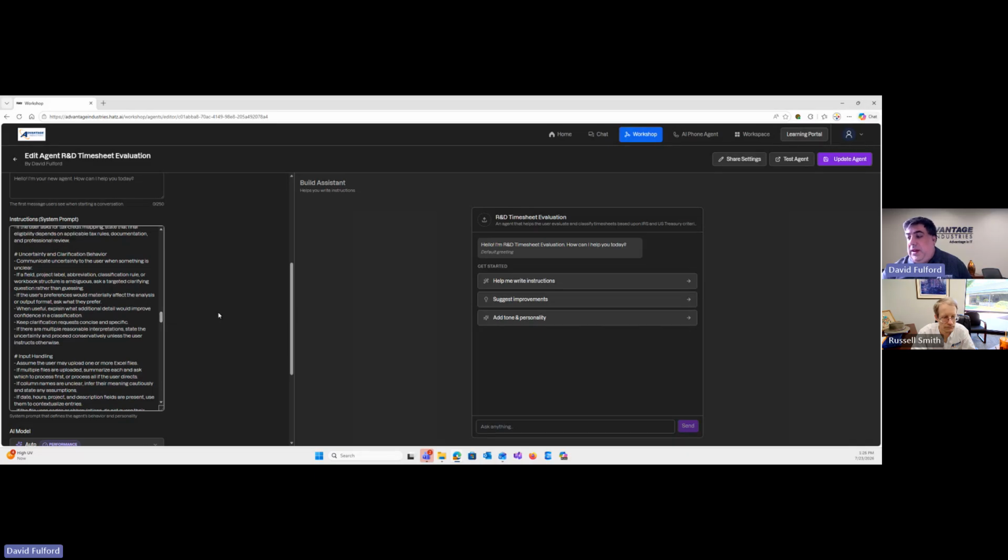So we have the classification logic, how it should classify things, the evaluation guidance, and uncertainty and clarification behavior, because in this case, I'm training the agent. It shouldn't just necessarily give us the document, but we do want to be able to work with it and have a back and forth conversation. So if it's not clear about something, it should tell the user, I don't know this, can you clarify this for me? I love that. And that's a problem that I run into with AIs constantly.